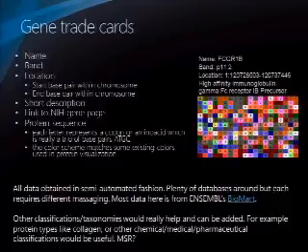So we have an approach that represents the genes using a trade card. That's what we call the block on the left. It has some information about the name, the location within the chromosome, a description, and a protein sequence, or a series of protein sequences. Each of those colorful blocks is an amino acid, which is a trio of base pairs. They're basically interchangeable as far as the information they contain, but it gives a more concise visualization. Okay.